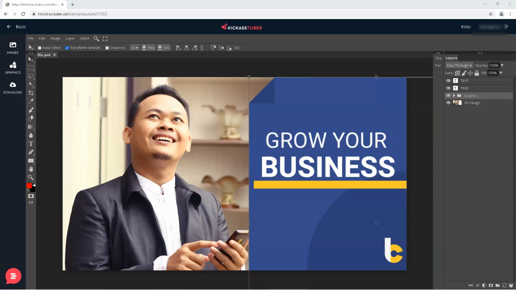Okay, let's keep going. So it borrows very heavily the idea from Photoshop, and the idea is called layers. You're going to love layers. I'm going to show you how exactly it works in just a very short moment, but I'll tell you, it makes your life a lot easier. So as you can see, there are key elements here in this thumbnail. We've got the title called Grow Your Business. Believe it or not, Grow, Your, and Business are on separate layers. Now we've got a big picture of a man smiling. Very nice, handsome man there. Good on him. He's probably making a lot of money. And we've got the logo and a blue background as well.